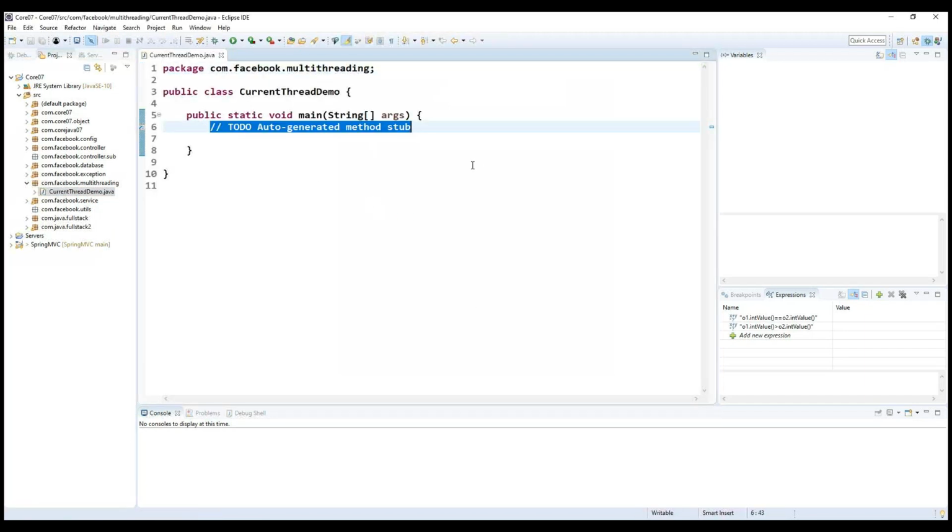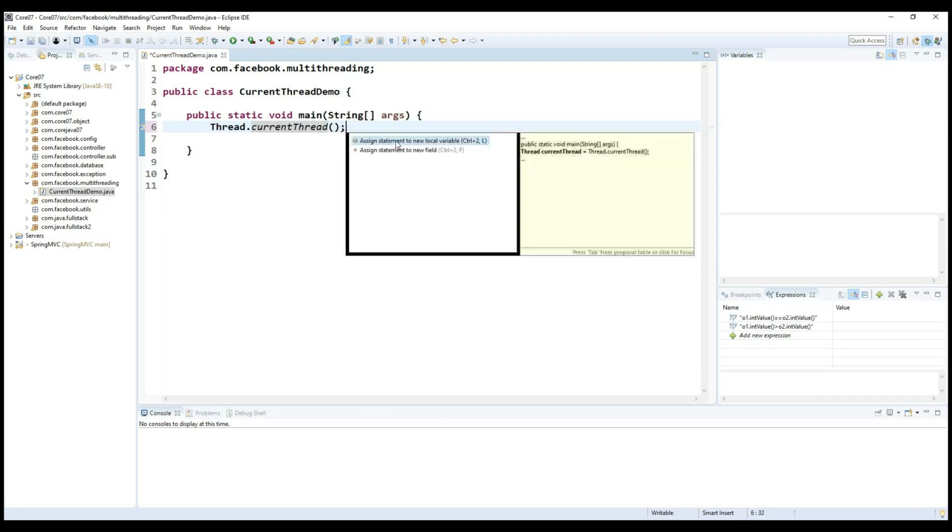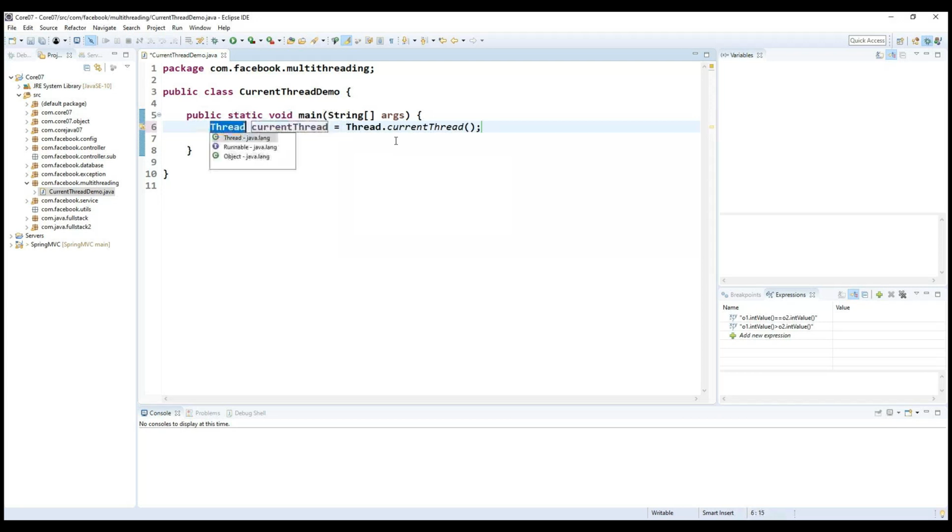Inside this CurrentThreadDemo, I'm going to print the name of the current thread, using Thread.currentThread. Here I want to understand whether currentThread is a static method or an instance method.